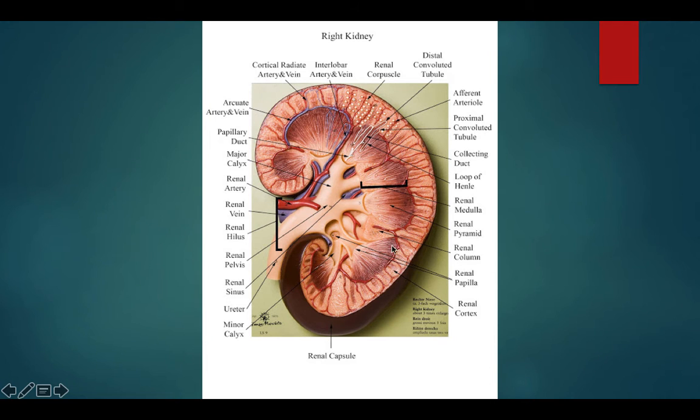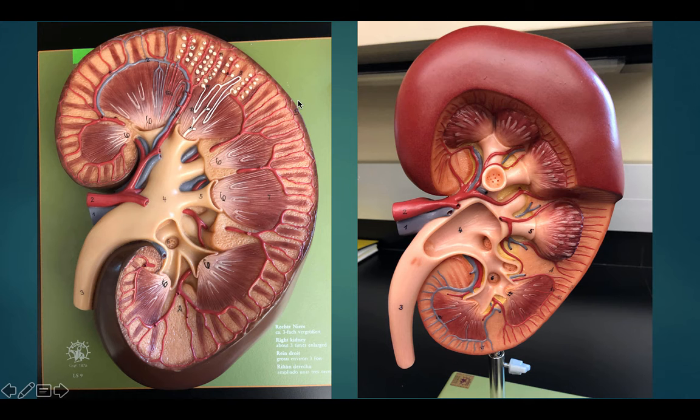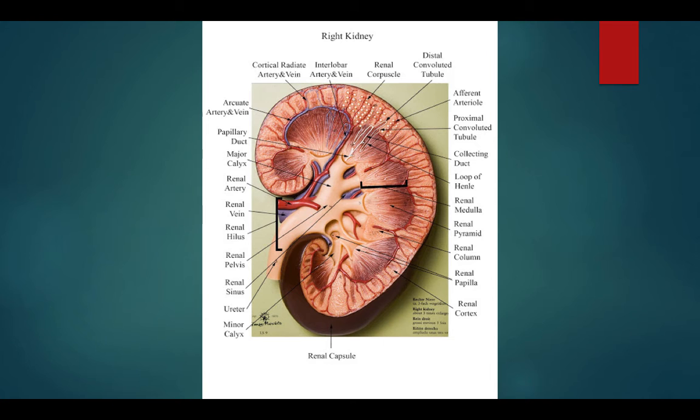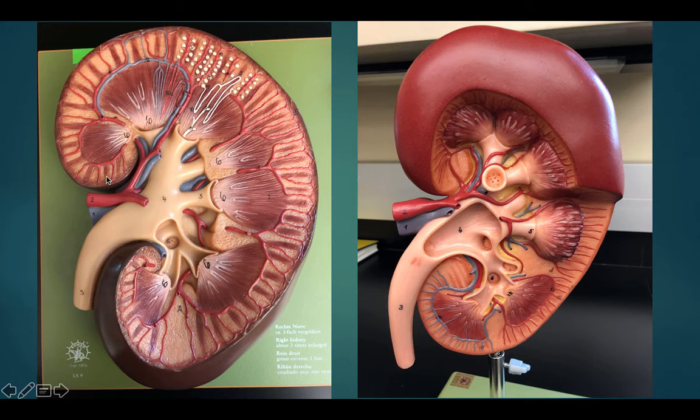Oops, and I do have on the next slide over, I'm not going to use this as I go through it. I know it helps to give you some of the verbiage, but you can look at this afterwards, but it's just so busy. So I'm going to go over the anatomy on this slide here, but just know that when I post this for you, you do have this slide as well to help you locate some of these items. But so again, we have the internal anatomy of the kidney divided up into 3 major parts.